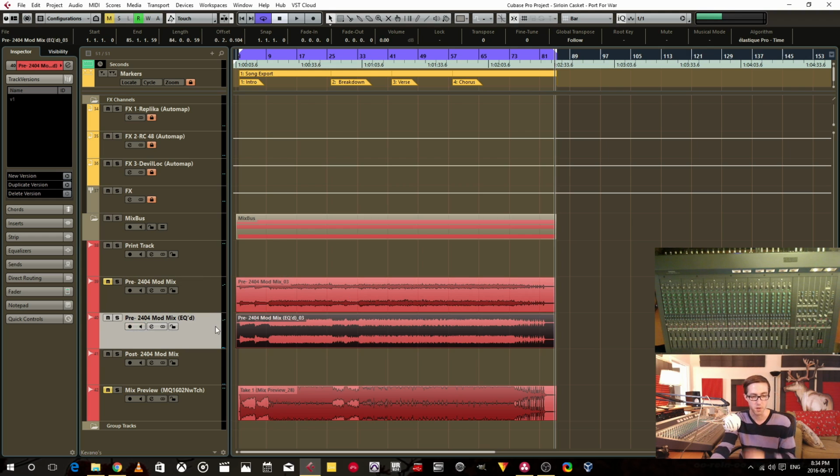Alright, so as you can hear, quite a bit of difference between these two. Like I said, I think it has enough EQ adjustment, especially in the low end is what I'm mostly worried about, and the high end, where when you make more drastic adjustments in those areas, if there's something that's changed within the electronics that has to do with the EQ part of the chain, then it should be fairly obvious. If there's any kind of difference in the auditory aspect of it, like from after the mod, then this amount of adjustment, especially in the highs and especially in the lows, I should be able to distinguish between them.